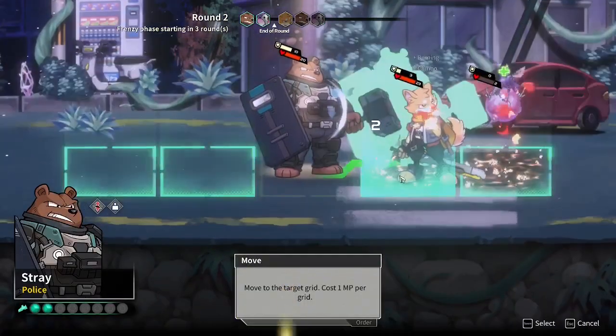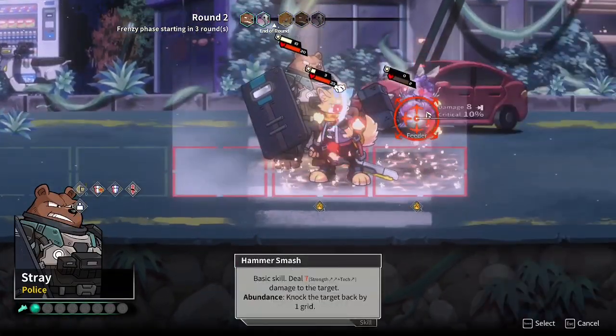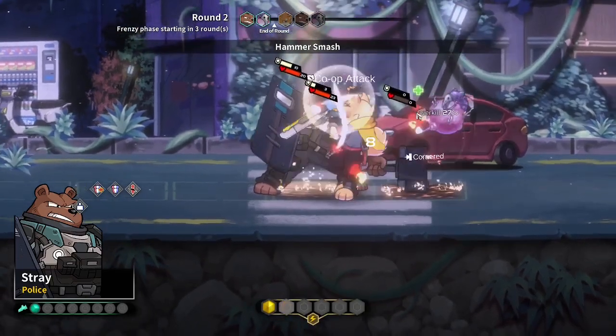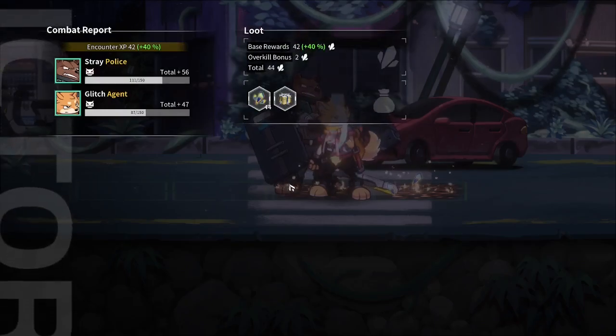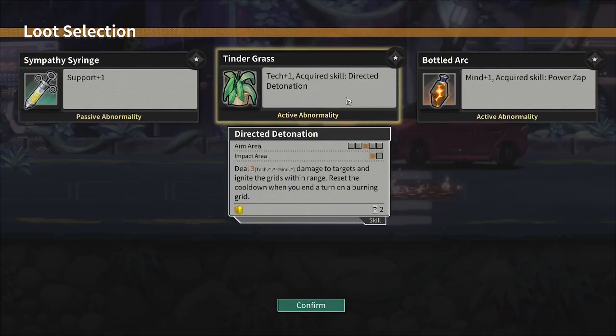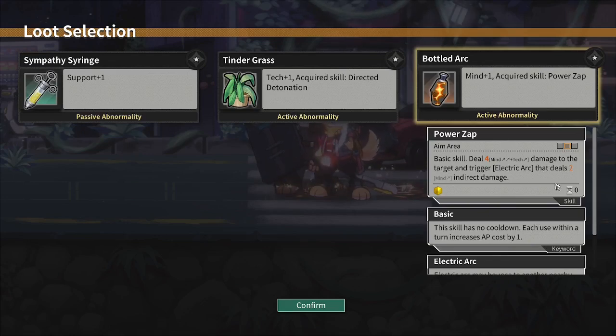Actually, I probably should have gone for that Mobius ring instead of that shovel, because as good as that is, that's basically a boss killer, and there's only one boss. Alright, so there we go. Alright, detonation, directed detonation. I remember liking this one. So deal 3 damage to targets and ignite the grid within range. Resets the cooldown when you end a turn on a burning grid, so it can automatically get itself figured out.